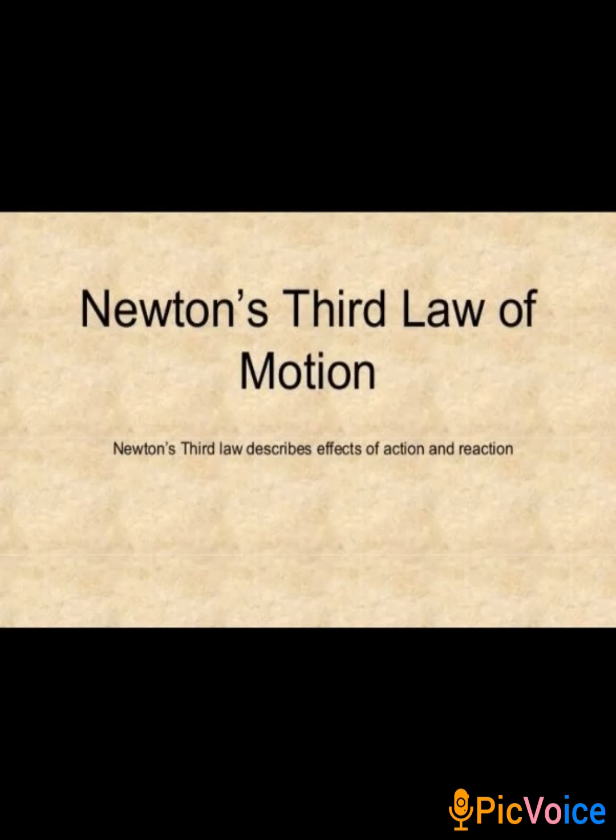Now let's recall what Newton's third law of motion is. First, whenever one body exerts a force on another body, the second body exerts an equal and opposite force on the first body. Second, the force exerted by the first body is an action. Third, the force exerted by the second body is a reaction. And at last, every action has an equal and opposite reaction.